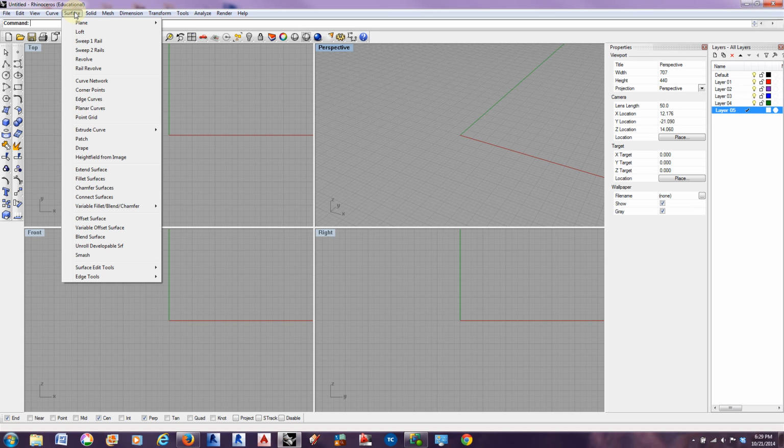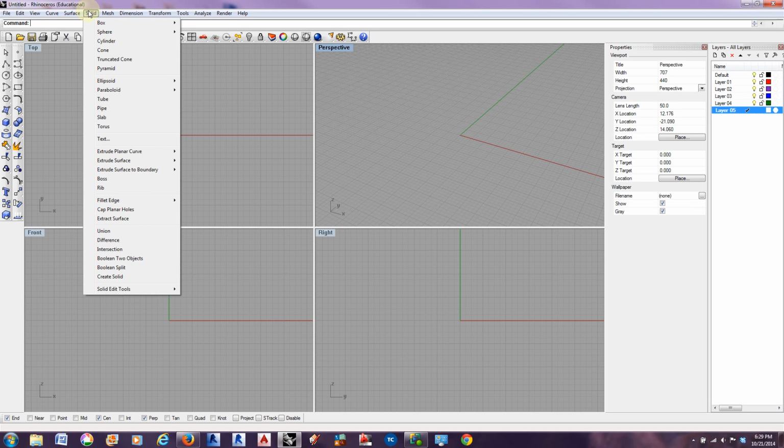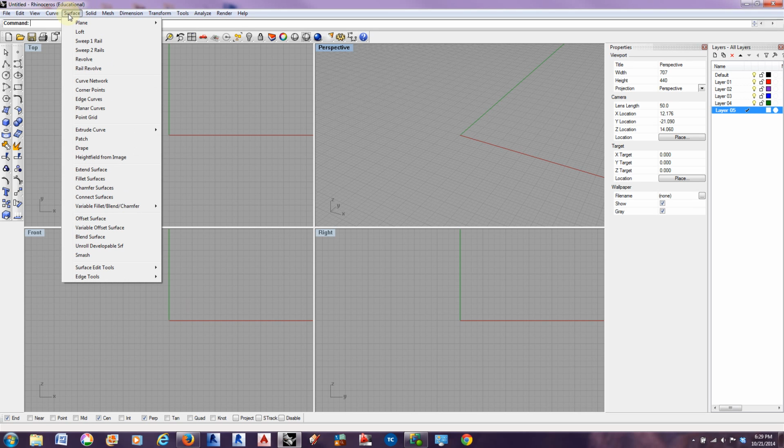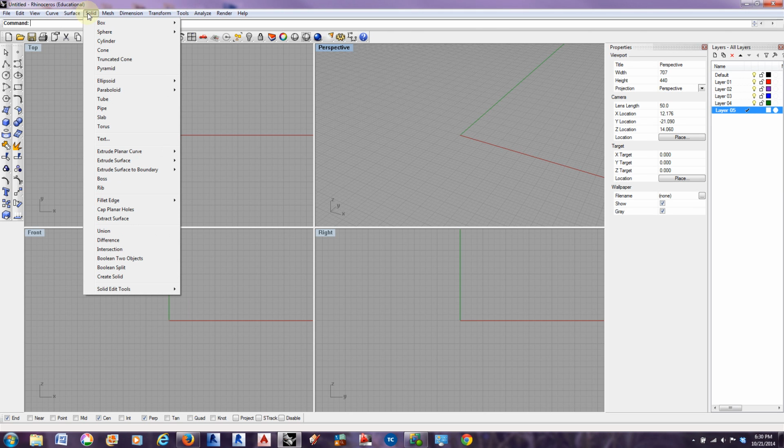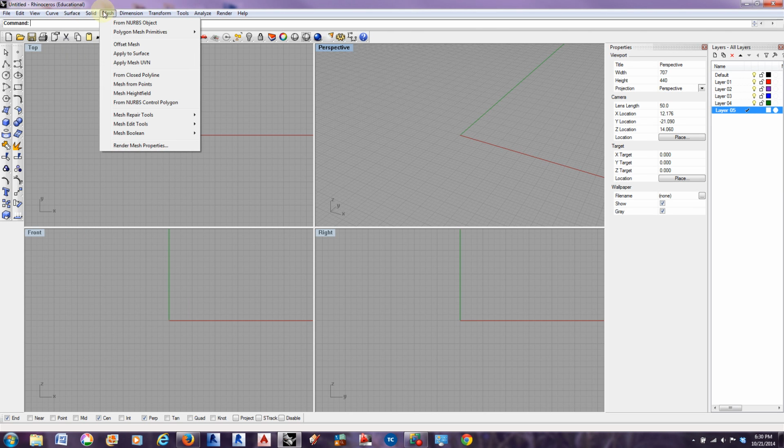And then you can take it one step further and create a solid from the surfaces, and then take those solids and put a mesh over them, which is basically dividing that surface up into a bunch of different segments, and then being able to manipulate each little segment.